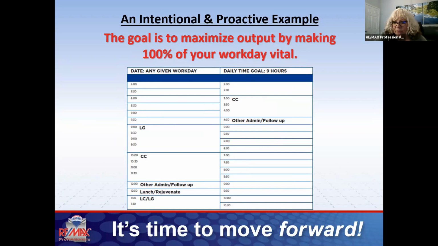So, Tommy, date night, right? That might be important to you. Time with your family, time with your grandkids, time for whatever other things. We want to put it in here because we don't want to just be one dimensional. And that can happen very quickly and easily with real estate because it is all encompassing. It goes with you everywhere, right?